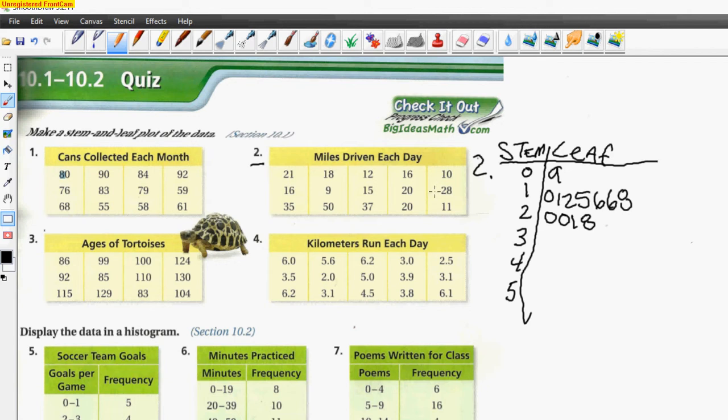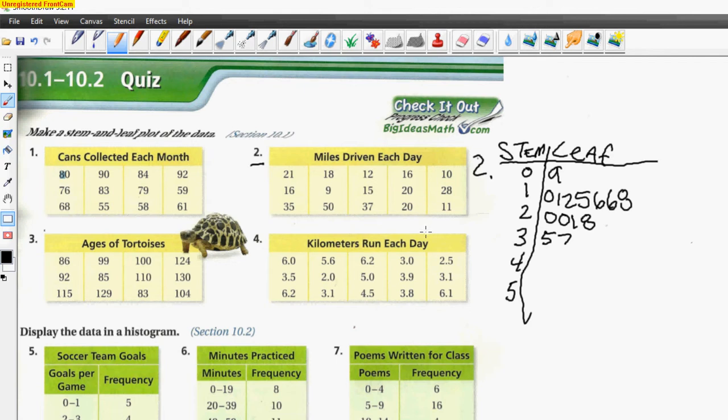Okay, let's go down to number 3, or the 30s. Do we have anything in the actual 30s? Of course we do. We have a 5, which gives us 35, and we have a 7, which gives us 37. All right, so now let's look at the 40s. Anything in the 40s? No. We do not put a 0 right here. Very, very important. Keep it the way that it is. All right, letting us know there is nothing in the actual 40s.